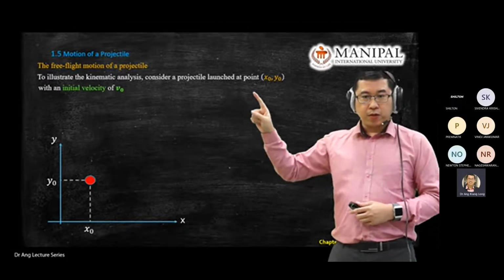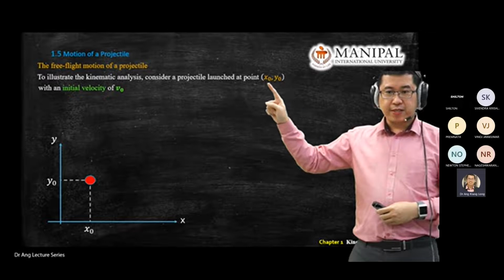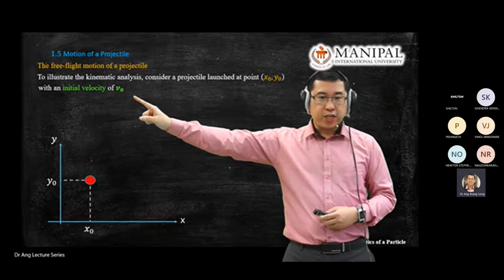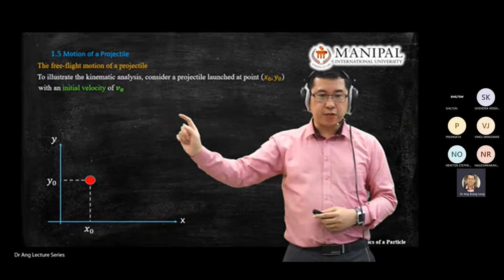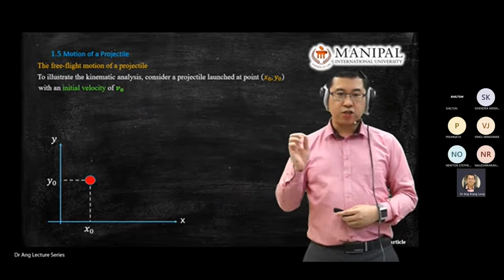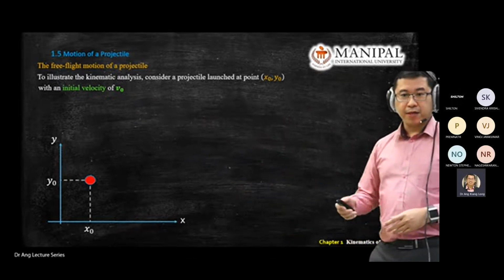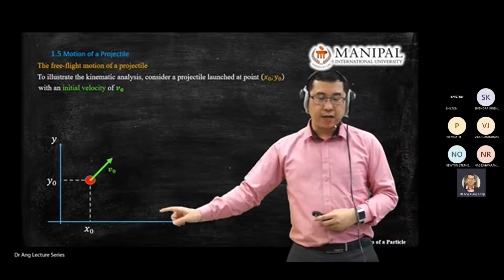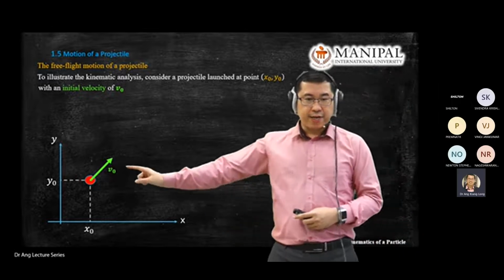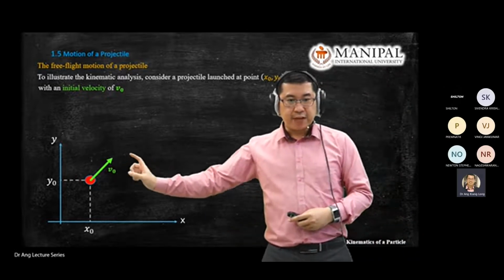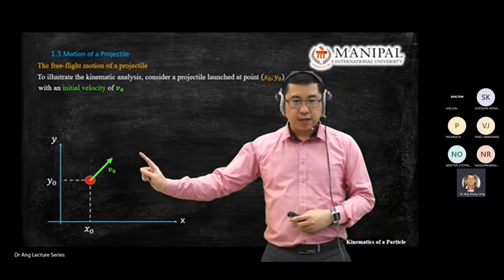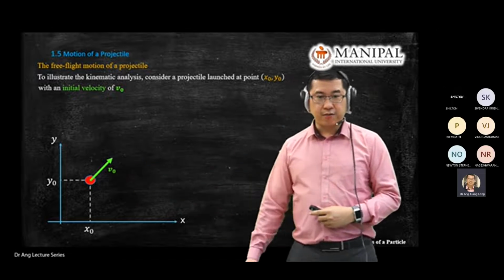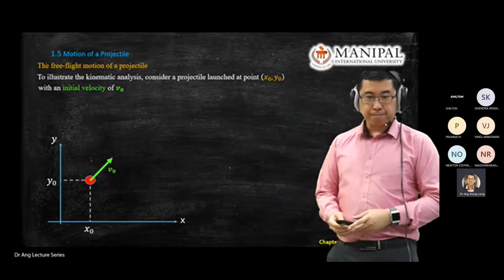And once we have our position, x naught, y naught, we are talking about initial velocity, v sub 0. Every time you see 0, it means it's the initial, the starting point parameter. Velocity, we always mark with an arrow. And again, velocity is a vector, having magnitude, the length of the arrow, and direction, given by the tail and the arrowhead.